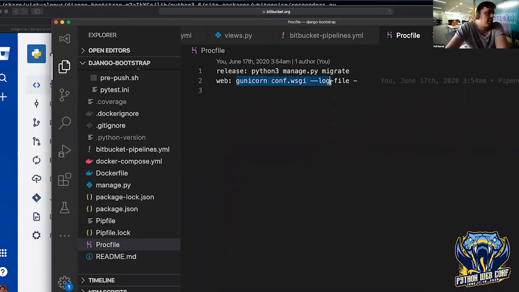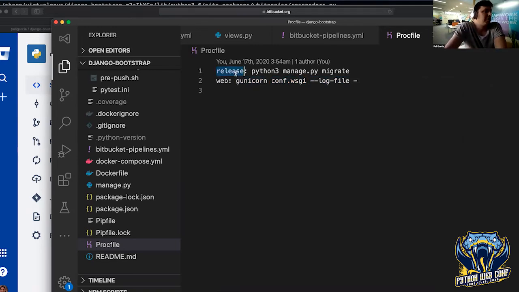Basically we're running this WSGI application with gunicorn. This log file setting lets Heroku grab the WSGI application output so you can see it in your log.